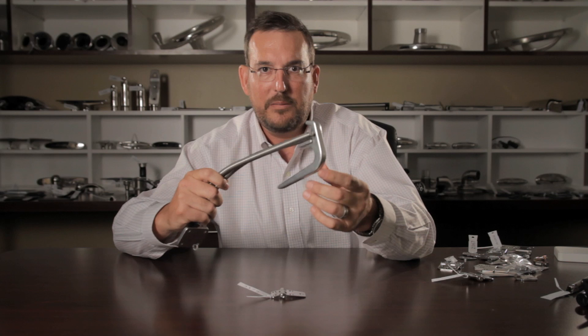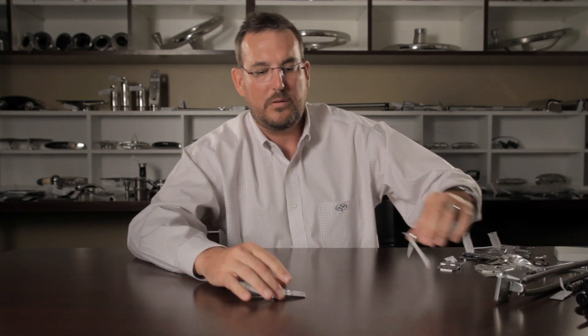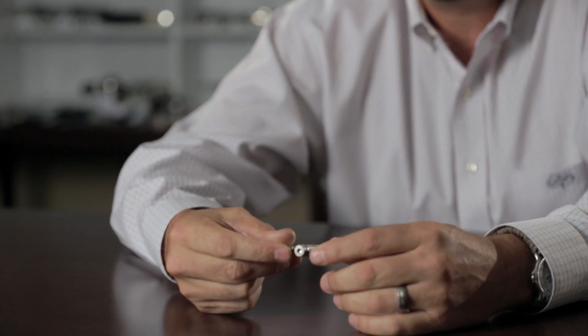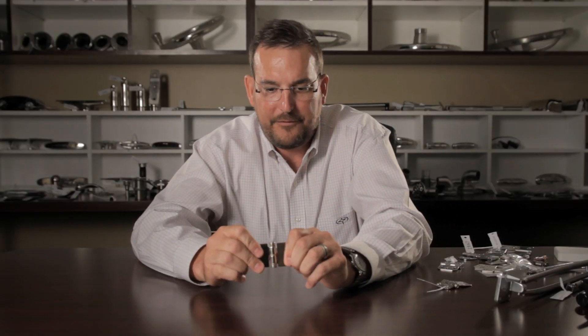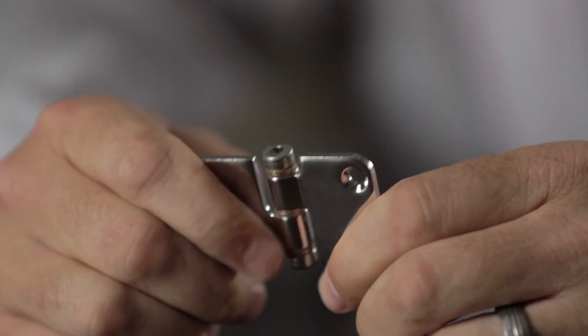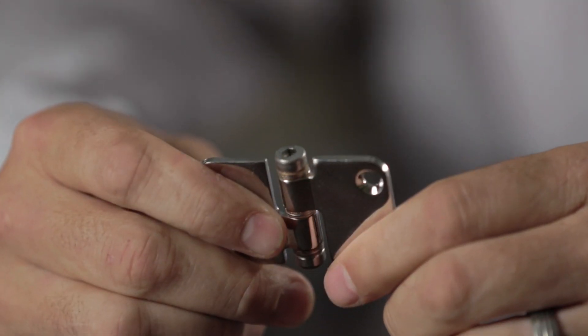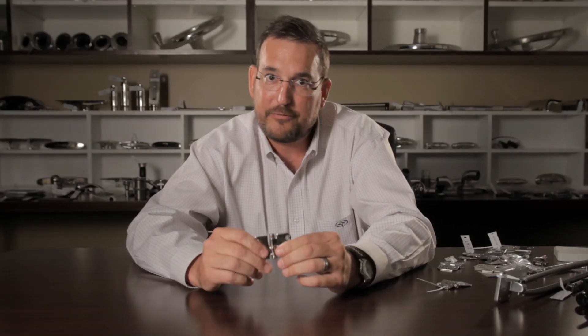So in order to eliminate these ridiculous supports, we decided to try to make a hinge that supported the hatch all on its own. The friction hinges that we're making now, we're already in our third generation. We've got a number of different sizes, and we're getting an incredible amount of friction and therefore support from your hatch.